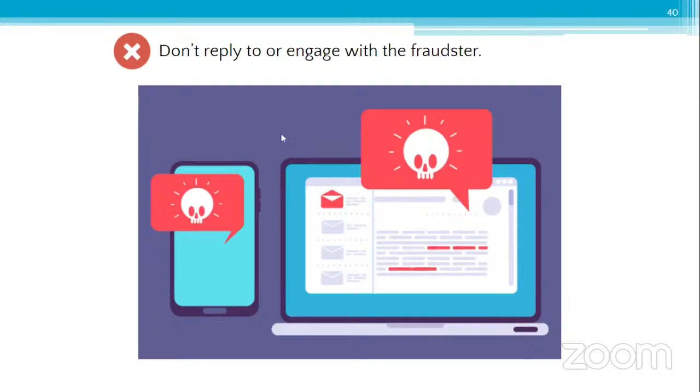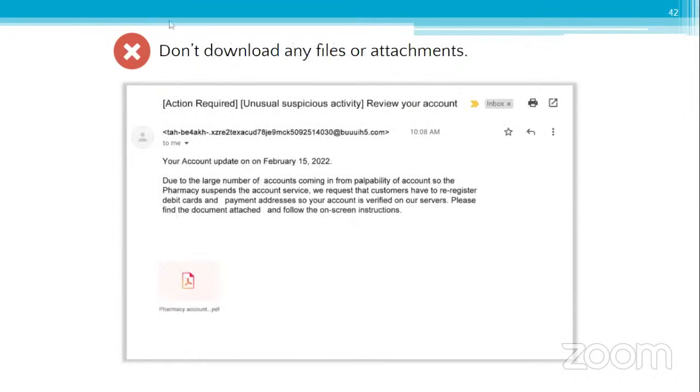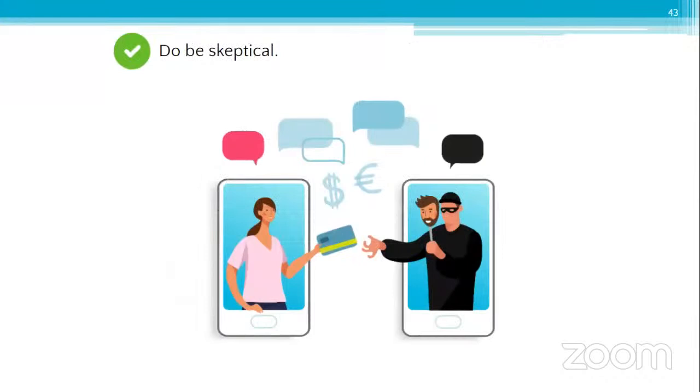Next slide. Yeah, it is the same issue. Don't click any links. Like that red file there, which has been sent to you. That file is infected, simply because the person who sent it to you, you don't know him or her. We just know that file is infected, so you don't need to download that file. Then here we also look at being skeptical.